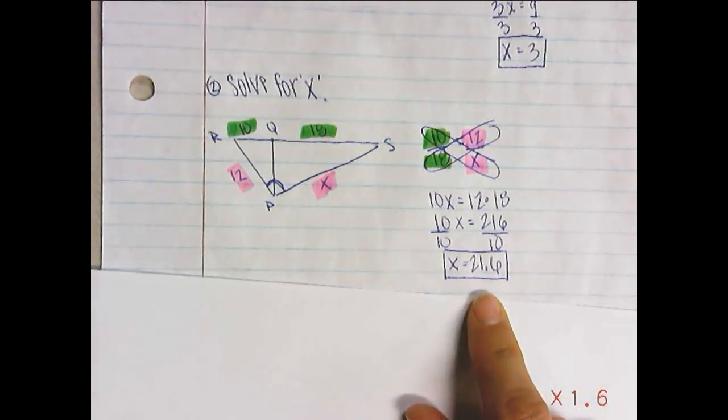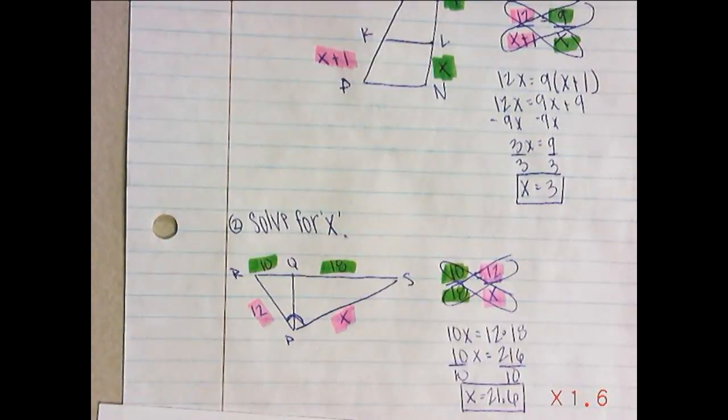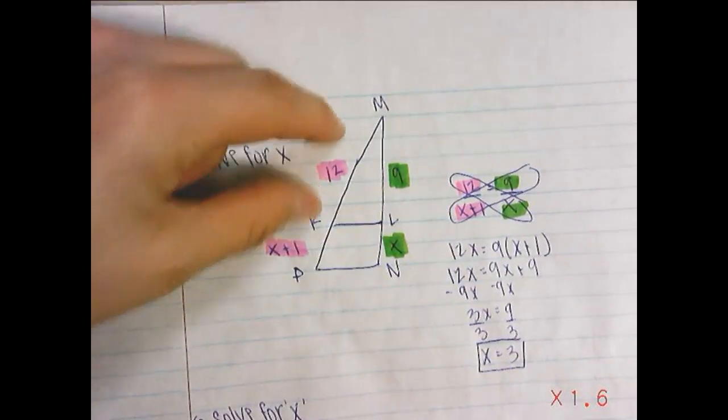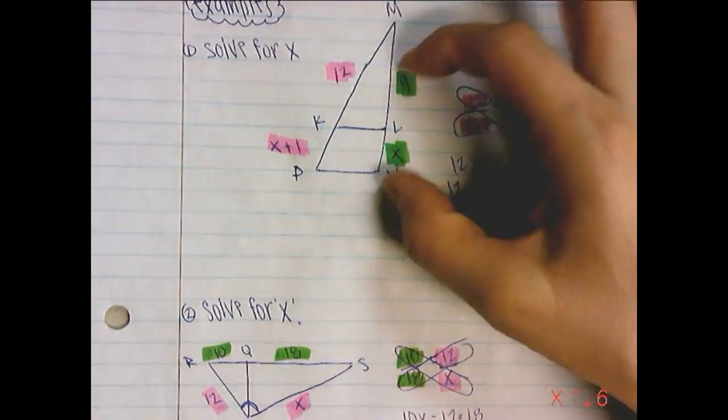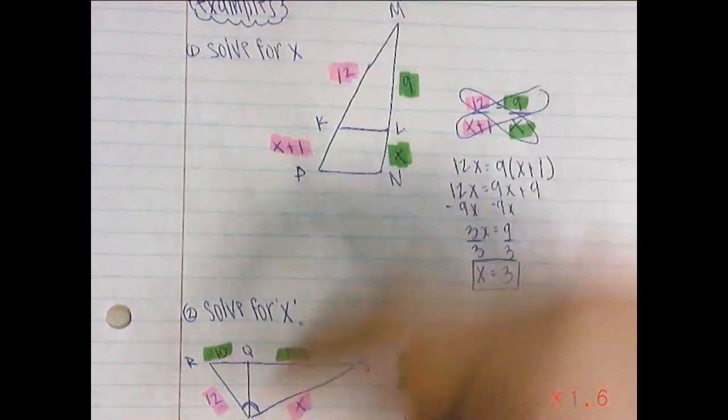Hopefully those help you with the two problems in your practice test. You will see some problems like this on your test. So just keep in mind that proportions are created with the Sidesplitter theorem, right? And you don't have to know the whole side to be able to solve.